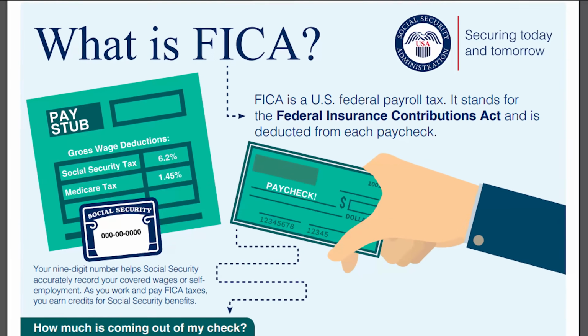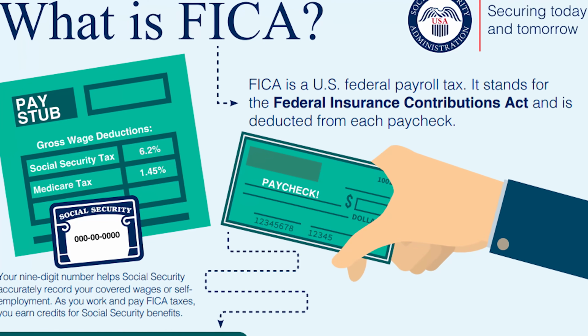So self-employment tax is your payroll tax, also known as FICA. And FICA is your Federal Insurance Contributions Act. These are the payroll payments that you're making to pay for Social Security and Medicare. Now they can further be broken down into the employer side and the employee side. So as somebody who is self-employed, you're going to pay both sides because you're both the employee and the employer.